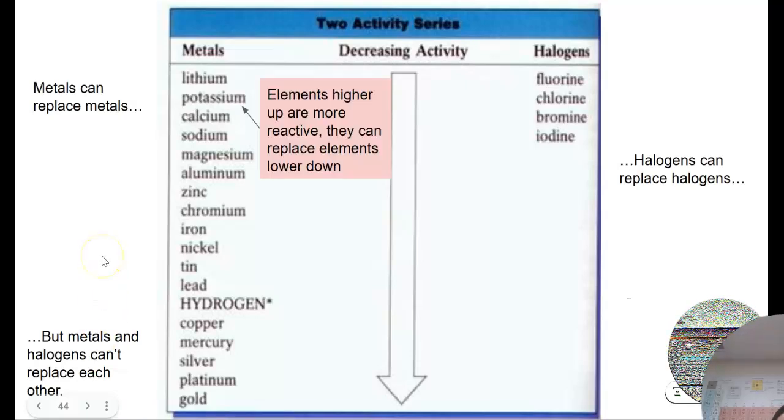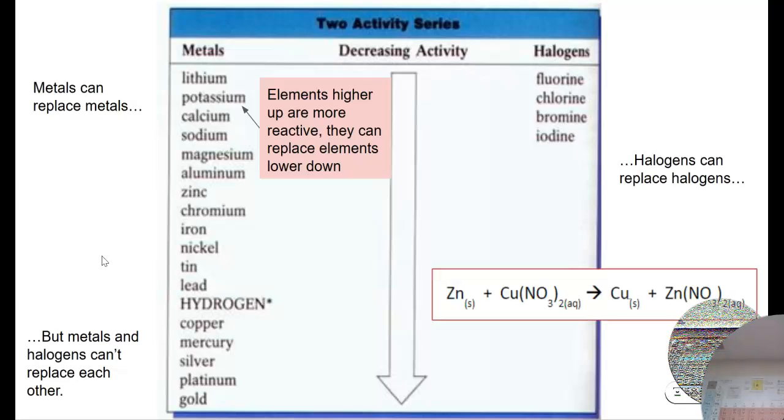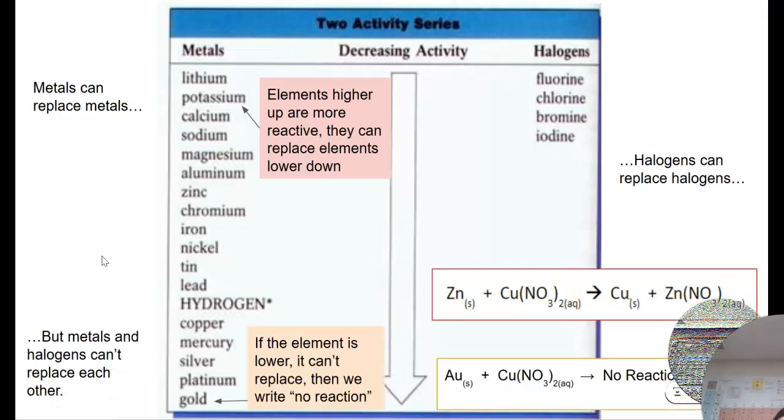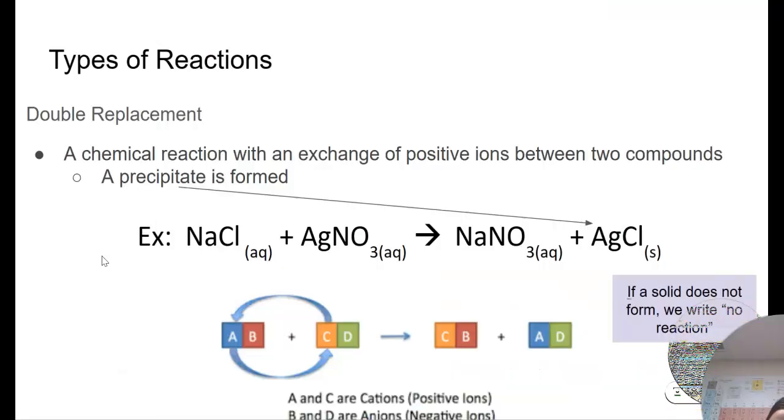Okay, a couple other things here. Elements that are higher up are more reactive. So elements like lithium and potassium and calcium are going to react almost every time. They're always going to find a way to cut in. This is one example, just like what we just showed: zinc is replacing copper because zinc is higher up on this activity series. But if an element is way down here like gold, gold almost never reacts. That's why you find gold in nature as pure gold, because it doesn't react with anything else. It stays on its own, or it will react with very few things. Gold does react with some things for sure, but it's not that common, and that's why you can find it in nature on its own.